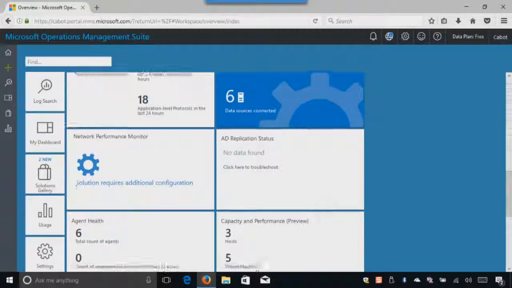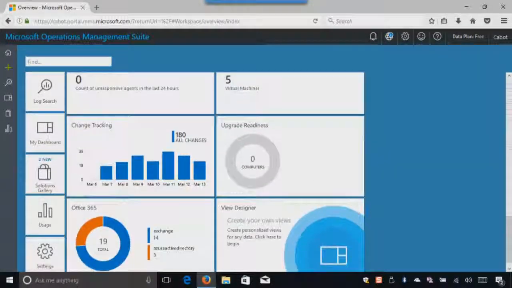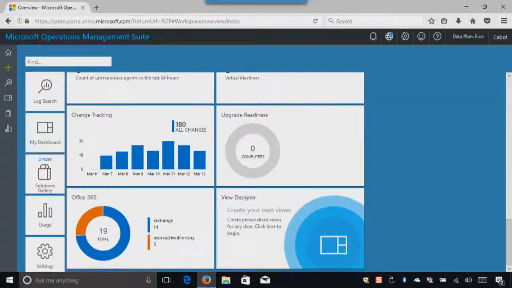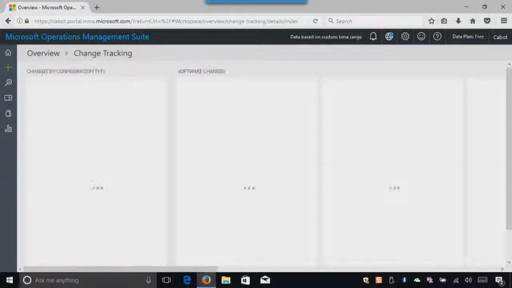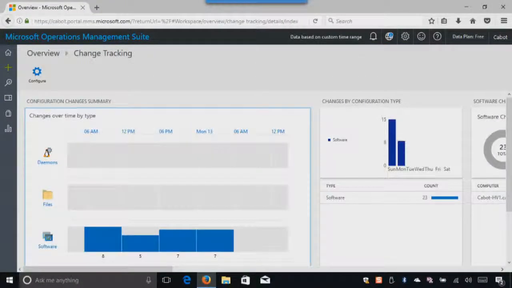What else do they have in here that's pretty cool? Oh, where's the security one? Change tracking. Anybody here in an organization of less than 5,000 people? Yeah, change tracking is a pain for you guys, right? This makes things really, really easy. All you do is press that little button that I showed you earlier that says add. We just need to make sure that we've got our agents deployed.